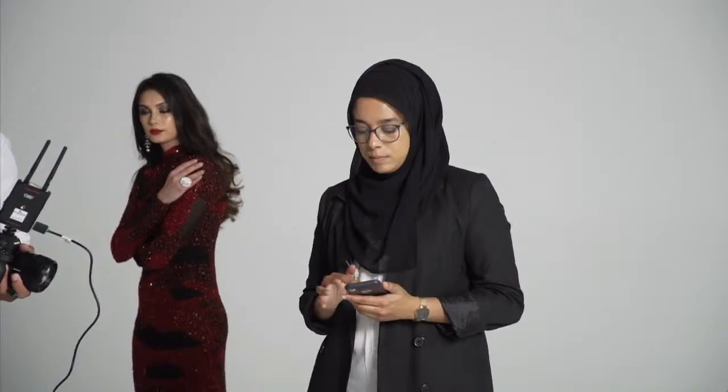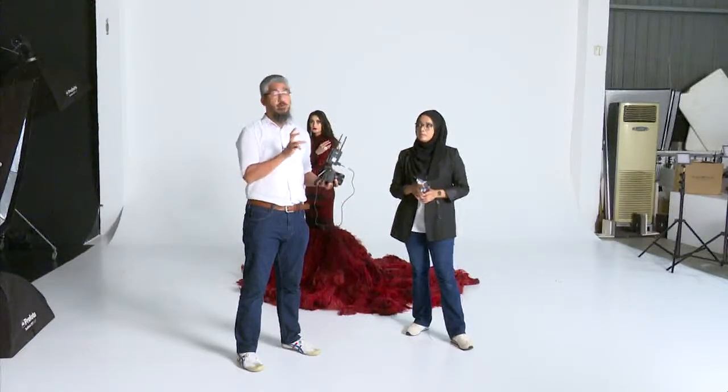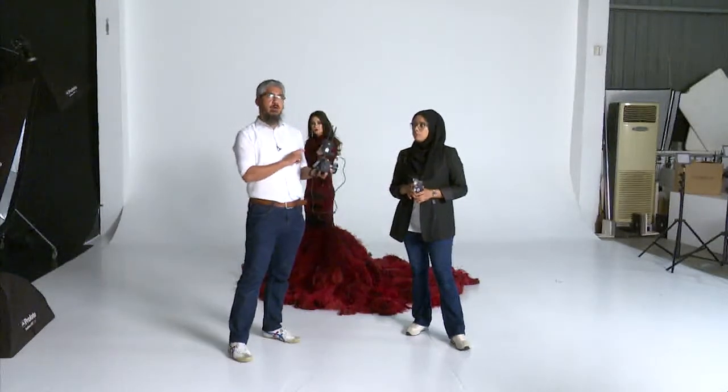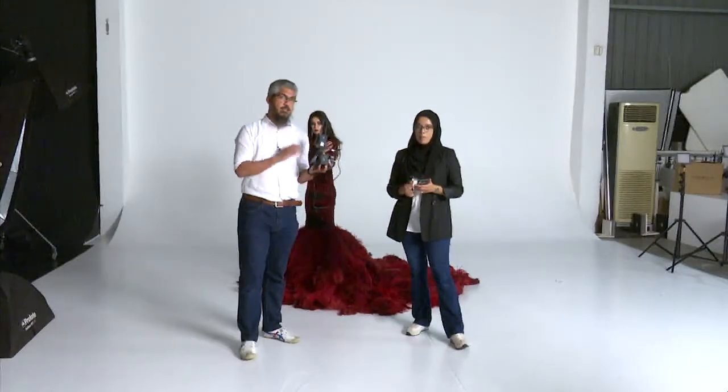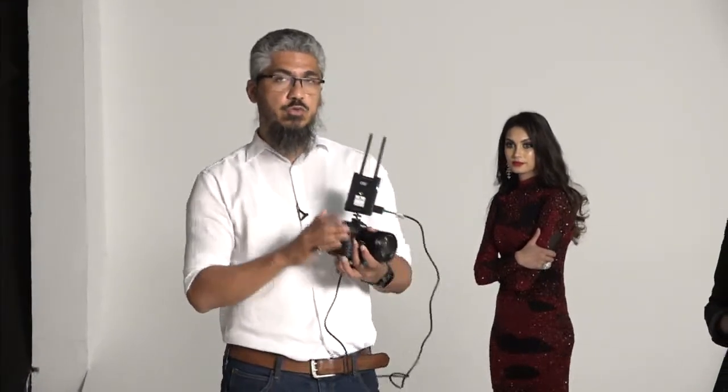The one thing that we love about the Sony system, and it's not unique to Sony anymore, is the eye autofocus. With DSLRs, I think the most focal points a DSLR camera had was about 15. With the mirrorless system, this is the A7R4, I think about 80% of the sensor has got focus points on it. So with a DSLR at a very shallow depth of field, for example at f1.8, you would have to focus and then recompose. And if you are not steady enough, or if you don't know what you're doing, your focus would be out slightly. With the Sony eye autofocus, you do not have to focus and recompose anymore.